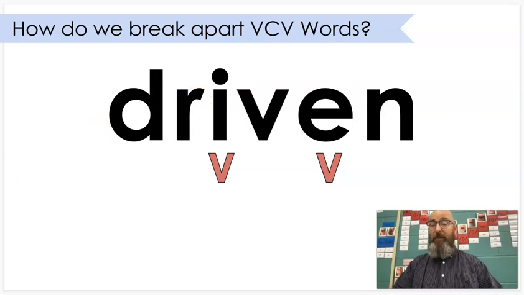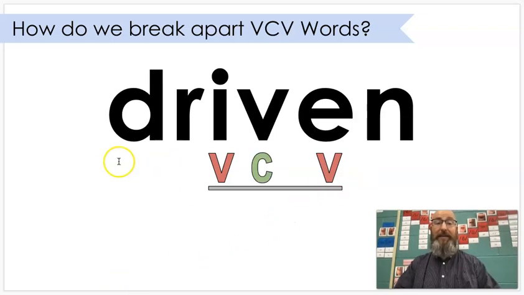So what's step 2 after we've labeled the vowels? We build a bridge. And what do I put on the bridge? The consonants. That's right. And what are the consonants in this word? Just the V. And there are other consonants, I know, but they're not above the bridge. So we don't have to label those. So what's our next step? We have to break it apart. And we have to figure out where we're going to put our break, because it can go behind this vowel or behind this consonant. Those are our 2 choices.